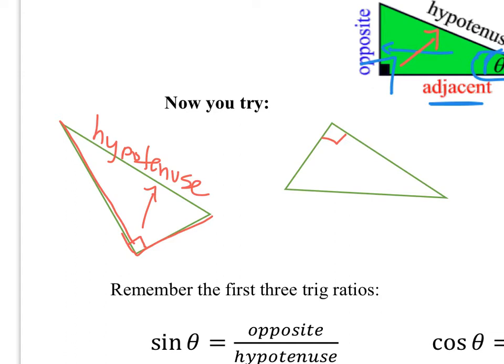Then, in order to pick the opposite and the adjacent side, you need to know the angle you're referring to, because the opposite and the adjacent change depending on what angle you're at. So if I choose this angle, then adjacent is the one between the right angle and the angle we're talking about. So this is your adjacent. And then the opposite is the last one, or the one that's opposite. I know it's tough to remember.